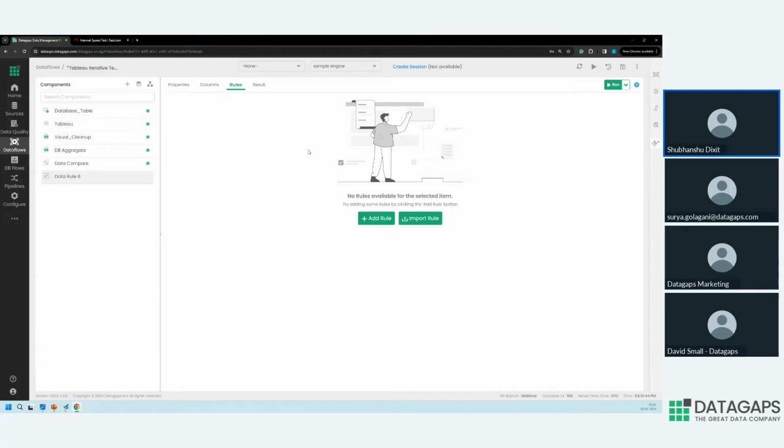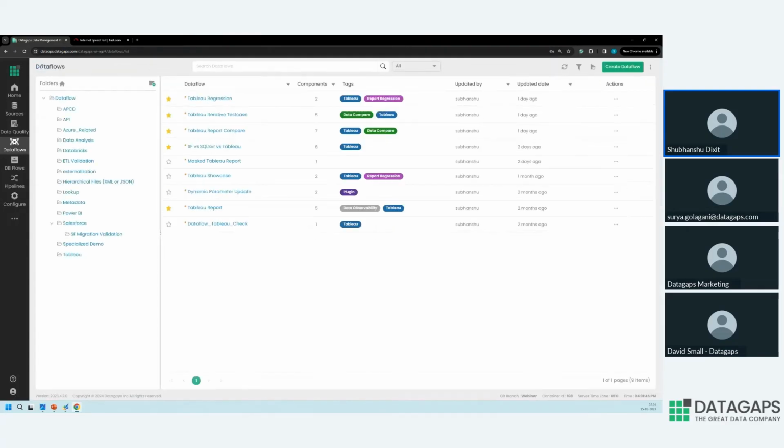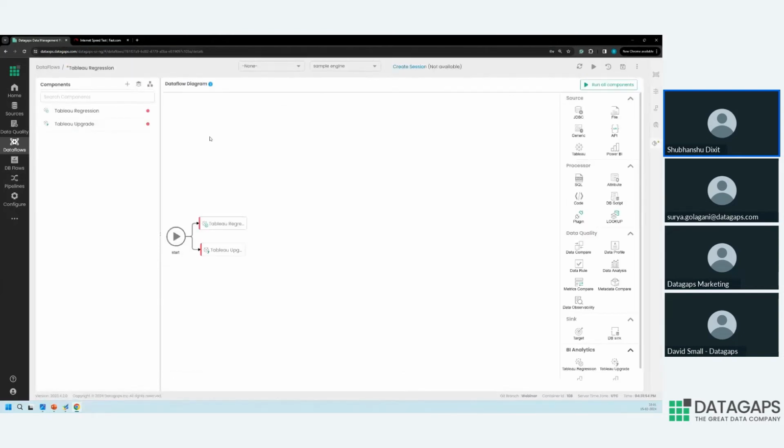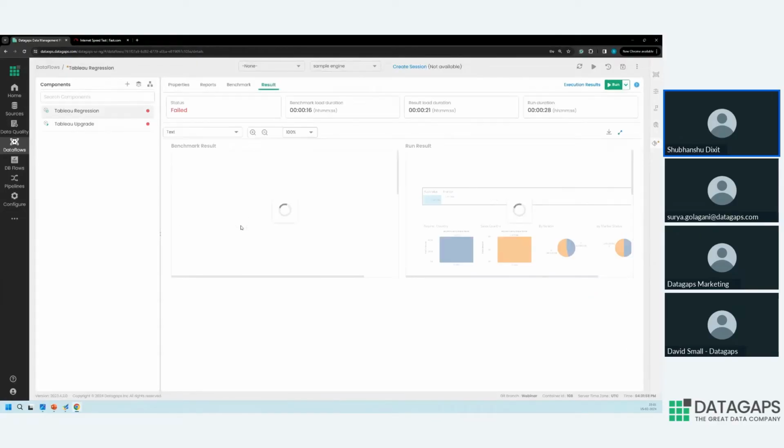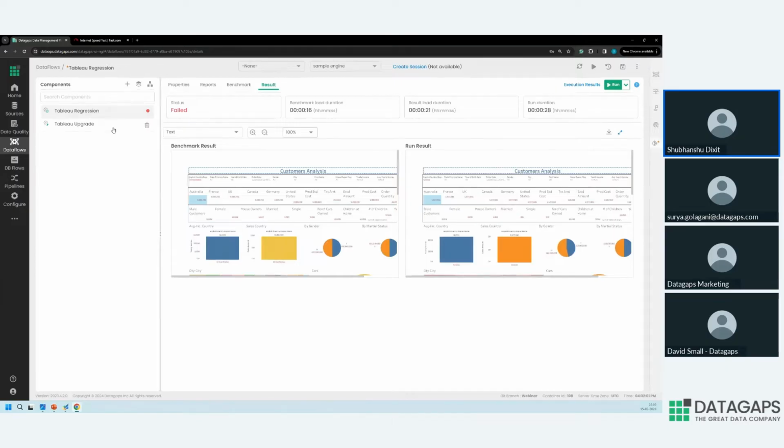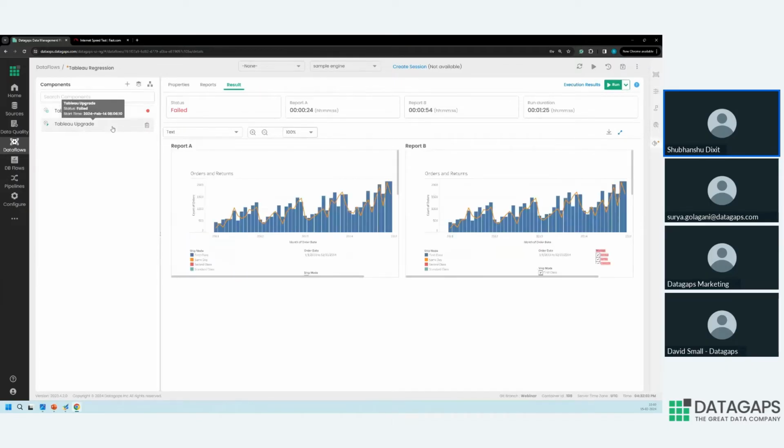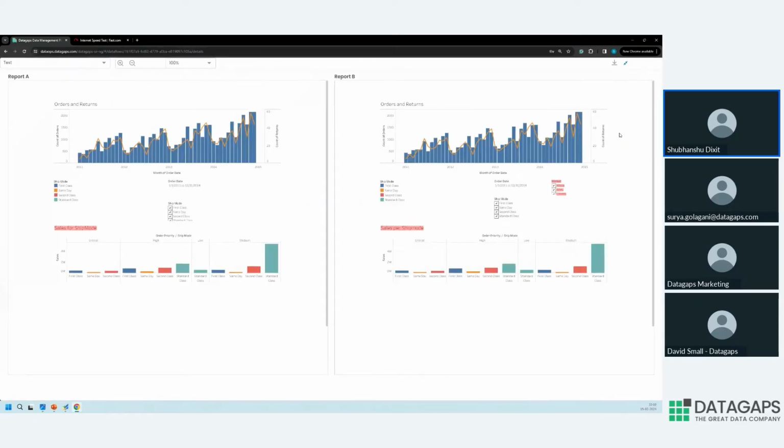Now let's move on to another aspect of the validation. So far we're discussing a lot of data, a lot of other aspects, but now let's get into the actual meat of BI validation, which is, at the end of the day, there are people who are looking at these reports. And from an aesthetic perspective and from a visual perspective, reports should match. So here we bring in the upgrade and regression test case. I'll expand this use case as we see. And now it's much more apparent what we are trying to do here.